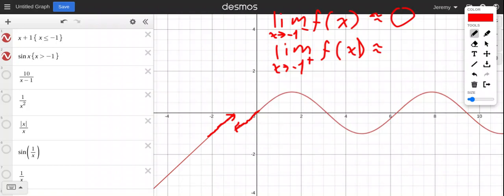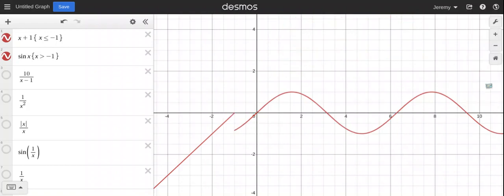So again, the only way we would actually be able to show that rigorously is through a little bit more work. So I would approximate this to be negative pi halves, especially since the sinusoidal function we're probably dealing with involves pi. So something interesting here, that the limit from the left and from the right of -1 are approaching different values. Interesting. Alright, so we're done with that.